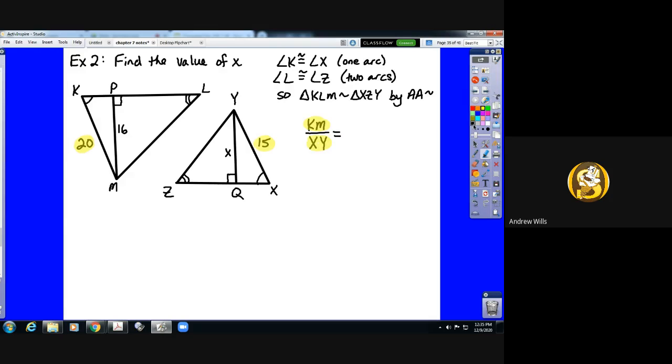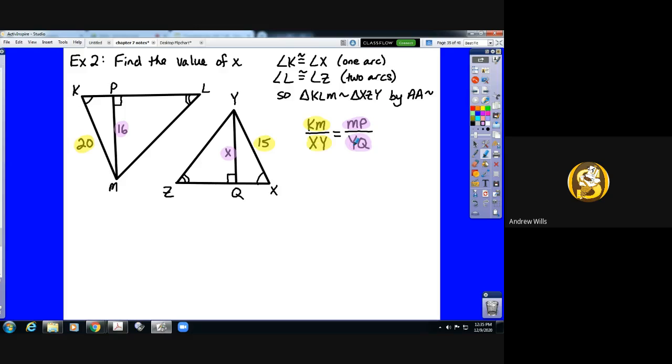On the other side of the proportion, we're going to put our altitudes. Remember that the altitude from triangle KLM will have to go on top, so that's MP, goes on top. And our altitude from triangle XZY will go on the bottom. That would be YQ. Okay, but again, those pieces make up our other fraction, 16 over X. So what I'd like you to do now is set up and solve the proportion based on what I've written up there on the screen. And in the chat, type the value of X.